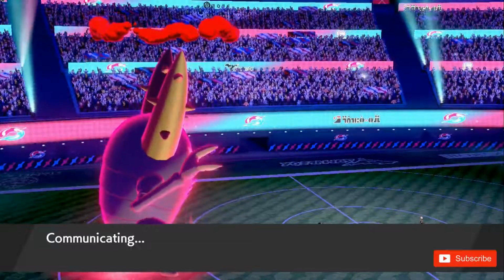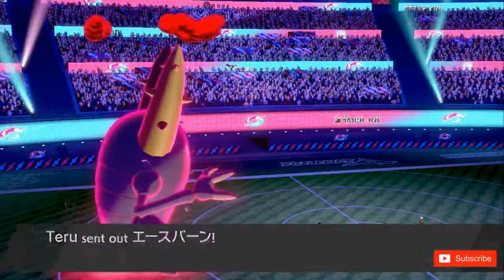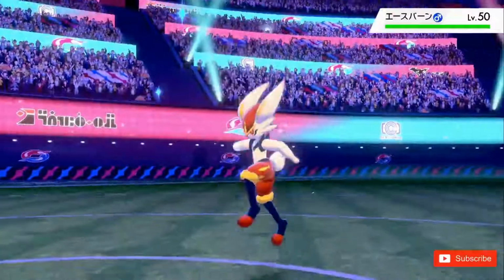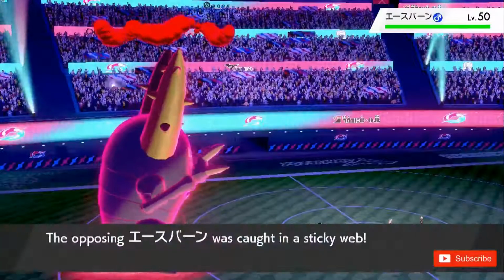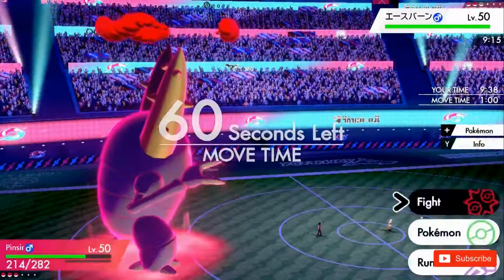I mean, as long as your opponent isn't running something like a Trick Room team, as long as you can get the sticky web off and get a few Swords Dances or Moxie boosts, Pinsir's gonna be outspeeding most things and hitting like a truck.